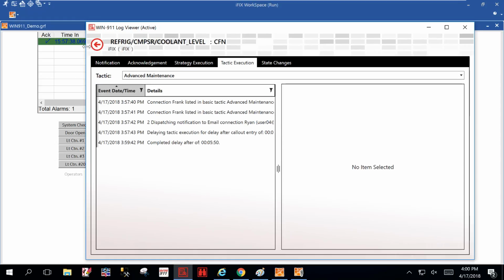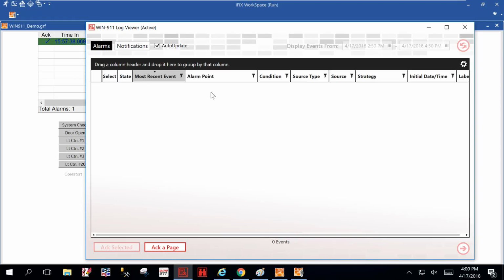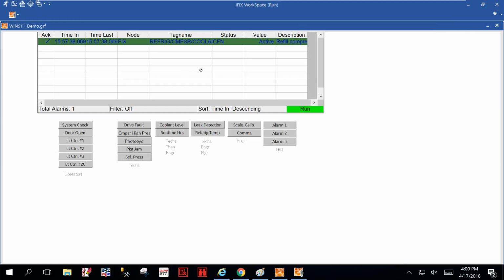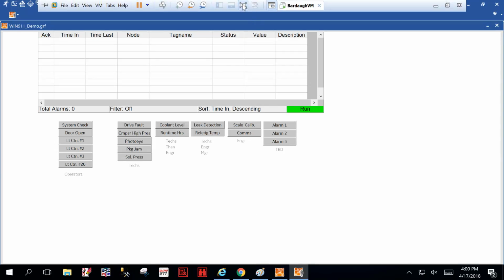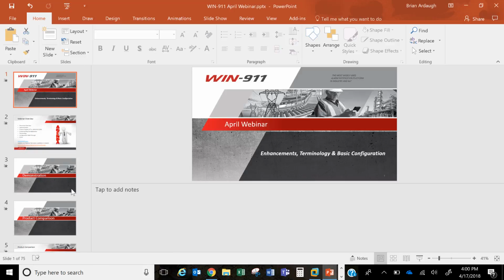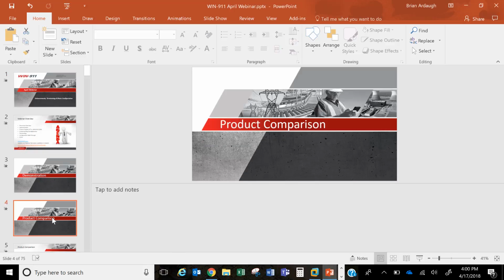So I'll go ahead and close out the log viewer. But again, very handy tool, especially if you're troubleshooting or configuring. You can start off, just set up a couple alarms, push them through to the user, and watch them go through this. Make sure your tactics and strategies are configured from the start, especially starting off with a brand new system. I'm going to go ahead and turn this alarm off. We acknowledged it. I'm going to turn off the coolant levels and bring everything back to normal. And we're going to go out of our VM, and we'll pull up my presentation again, and we'll go from there.